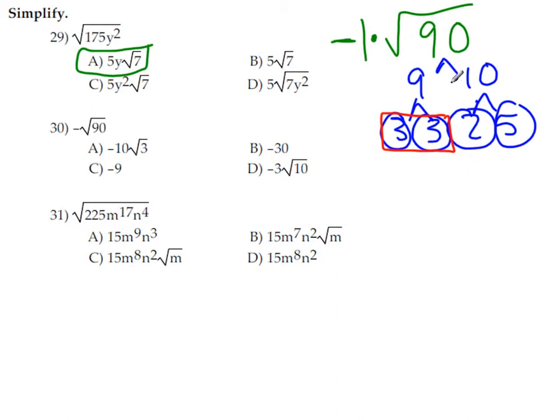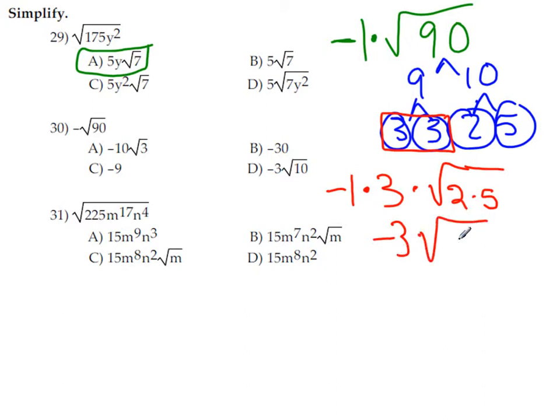Now here comes the cool part. That's negative 1 times this thing. So we have negative 1 times, a 3 comes out, times, and the 2 and the 5 are left under the radical, so we'll multiply them together. And let's see, oh, that undid everything. Redo it. Let me just erase it. I wrote a 1. So we have 2 times 5 under the radical. So negative 1 times 3 is negative 3. 2 times 5 is 10. And nothing can leave because they don't have a buddy. So that's it. That's our answer, which is choice D.